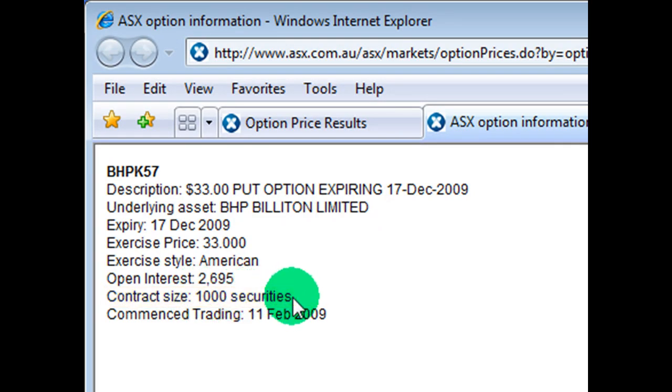However, that could differ for each stock code, so always check this one. There are other details here about the option, such as the strike price, the expiry date, and the option code. You will need this information when you place an order for the put option with your broker.